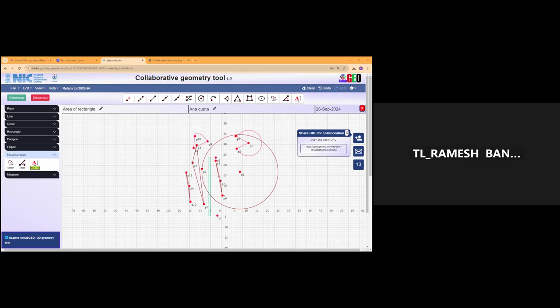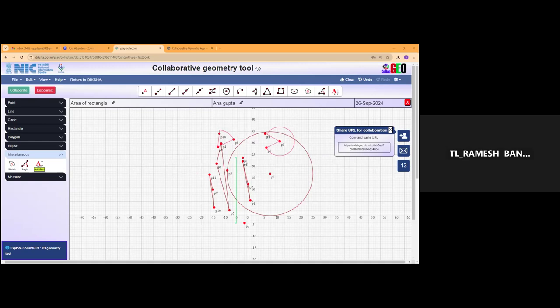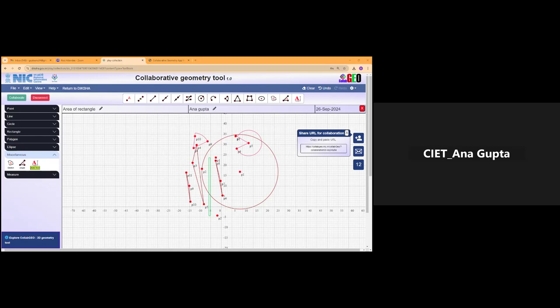Good afternoon, madam, from Telangana, B. Ramesh Bandari. Yes, the same features are there, Desmos as well as GeoGebra. We are using that. On the Diksha platform, we developed digital lessons with SCERT Telangana. In that we incorporated the GeoGebra tools. So presently, we are hearing about this newly. Yes, sir. This is the online digital education platform provided for the teachers, and we can use this platform for the teachers.